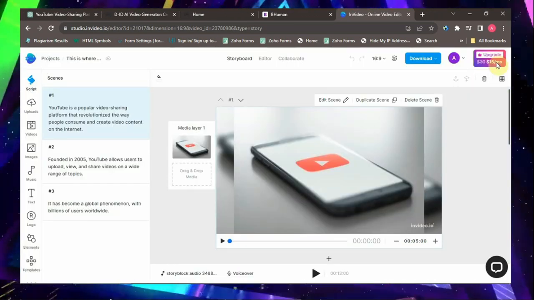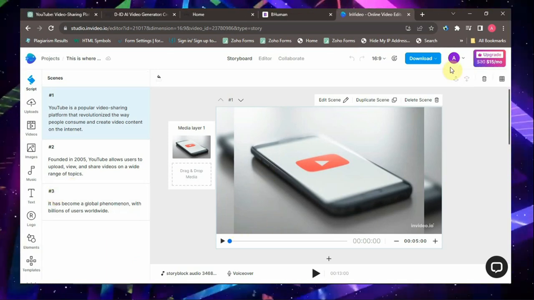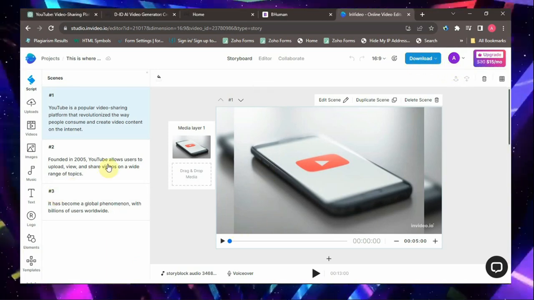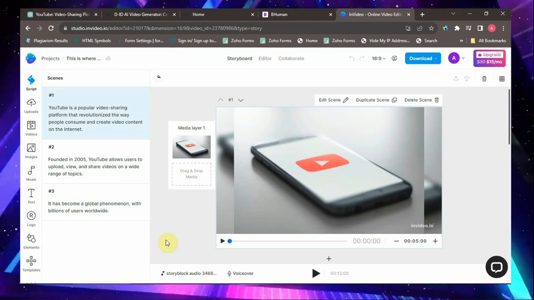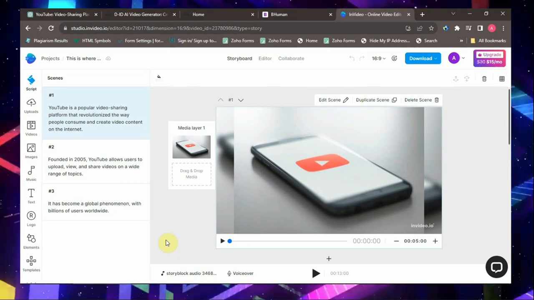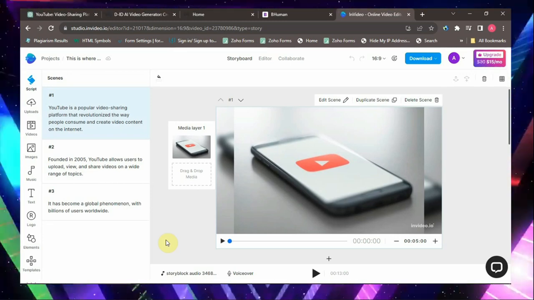Alright, once you're satisfied, you can export into an MP4 format. The amazing fact about this AI tool is that it has an inbuilt AI video editor, which allows you to edit the scenes it gave you in your video.